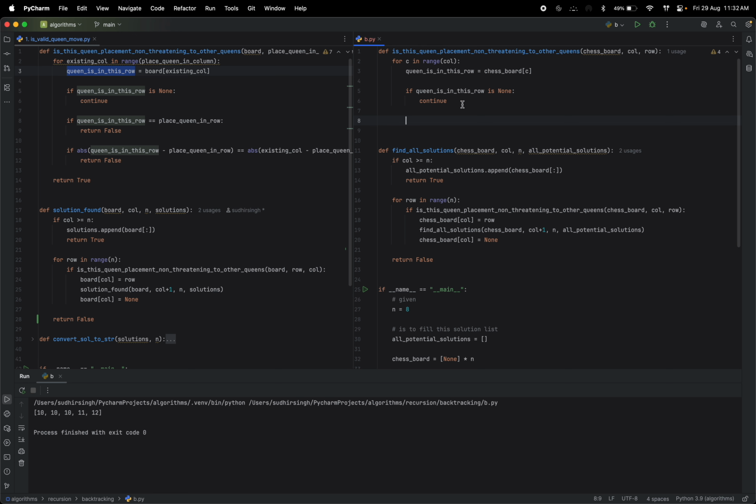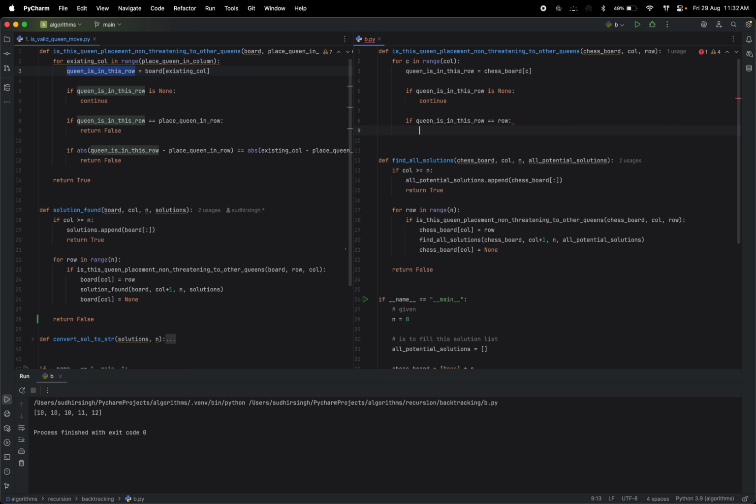Once the queen is there, then I need to see whether it is equal to the row. What does it mean? Let me try to explain. Queen is in this row.